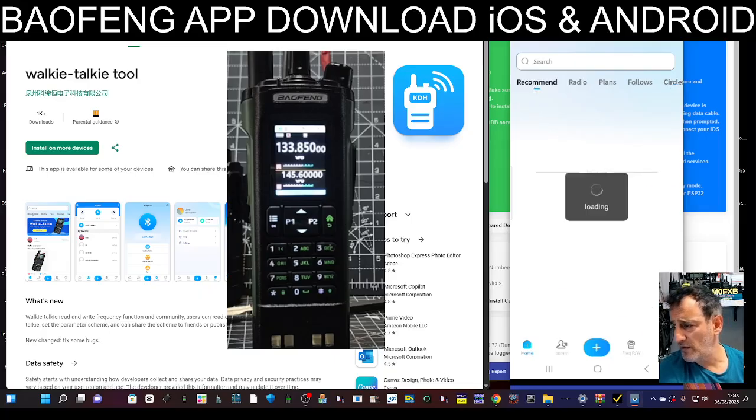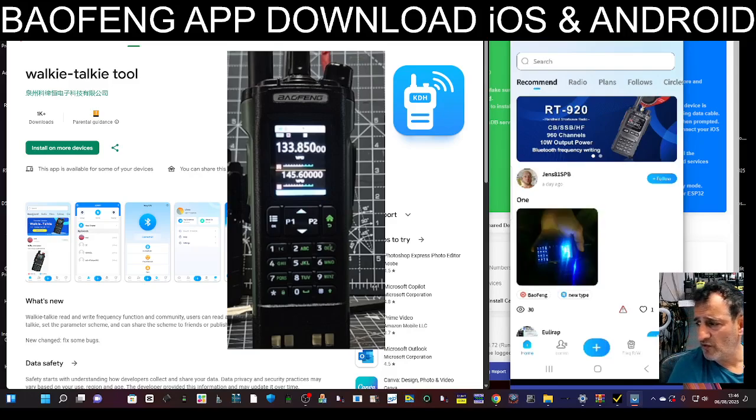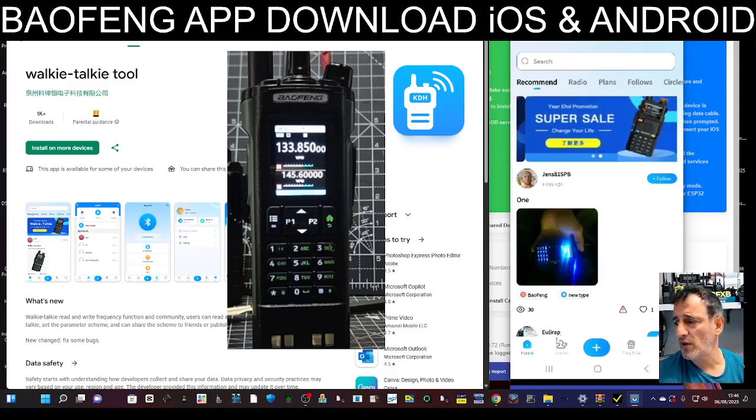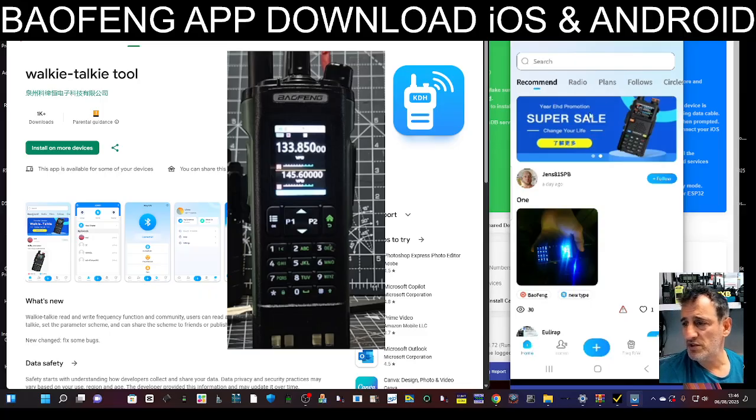circles, recommend. And then you've got your own personal account, when you click here, you've got to log in and create an account. So I just wanted you to check this out.